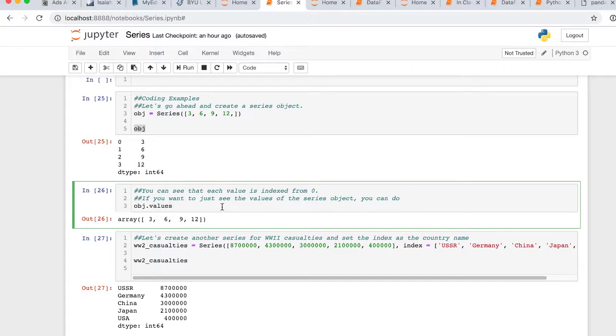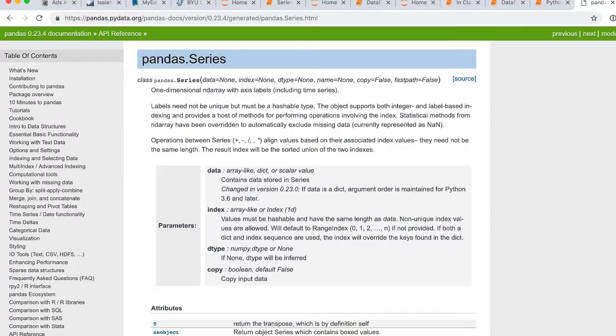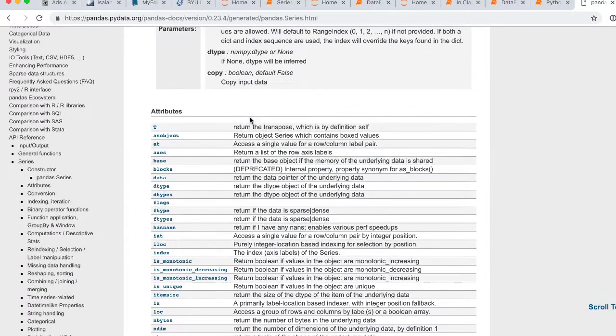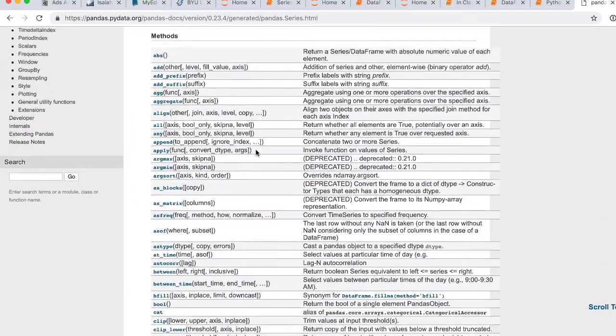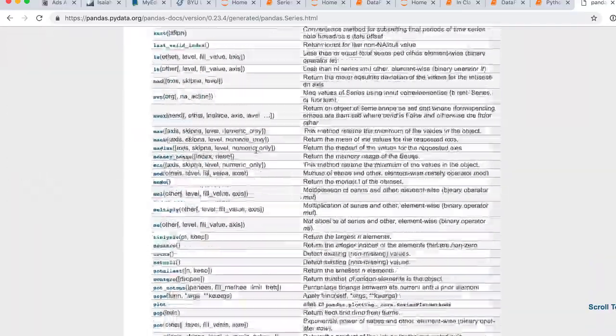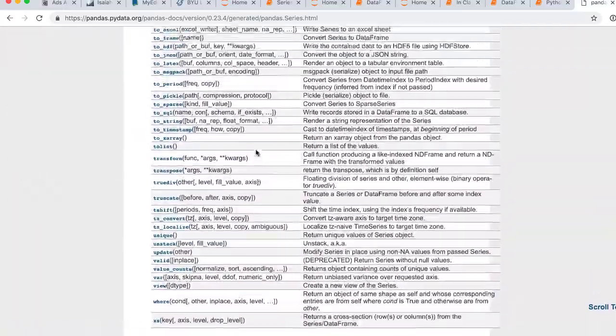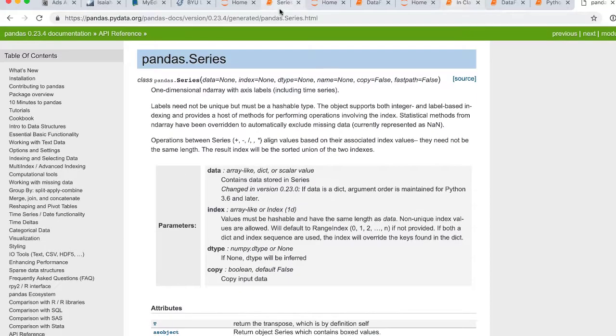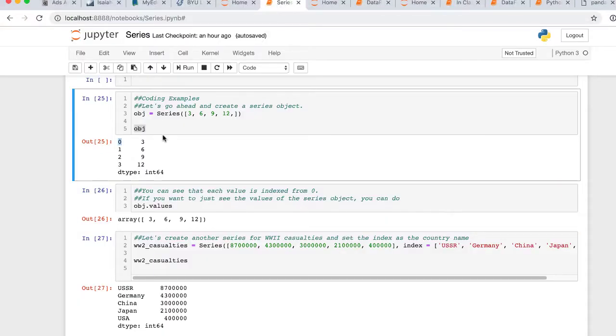Oh, by the way, we're only going to go over really essential, important attributes and methods, because when you look at the Pandas documentation, there are tons of attributes and methods. I don't even know 99% of them. So just the basics.